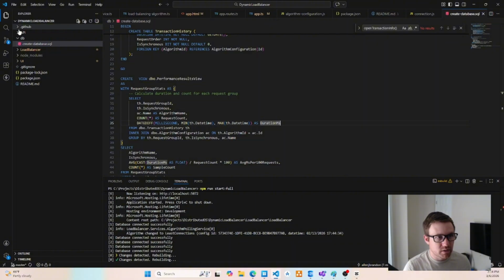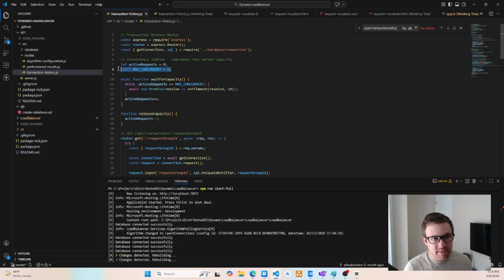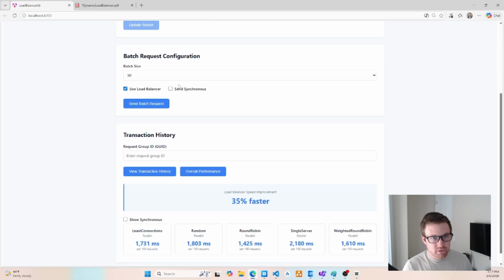Now, fast forward, there is a constraint around this that I had to do artificially. And if I was to go to the constraint just very quickly, on a side note, the constraint is that I have a max concurrent of 5. So in any system, a server can only handle so many requests. And at some point, it can't handle any more requests. So to kind of mimic that in a small scale, I made the single server running have a max concurrent of 5 at a time. That way we can see the need for a distribution. So even in 30, we can see some type of performance gain because of that constraint that I put.